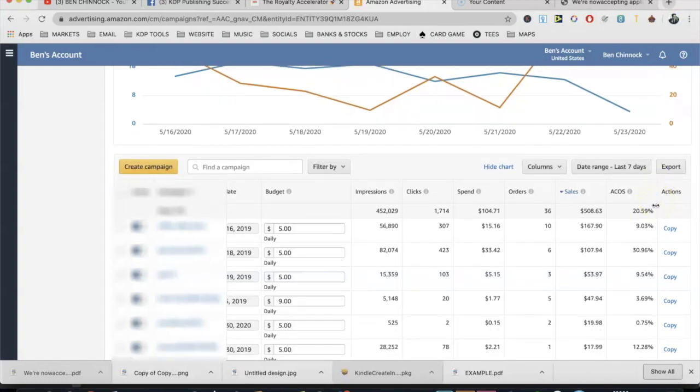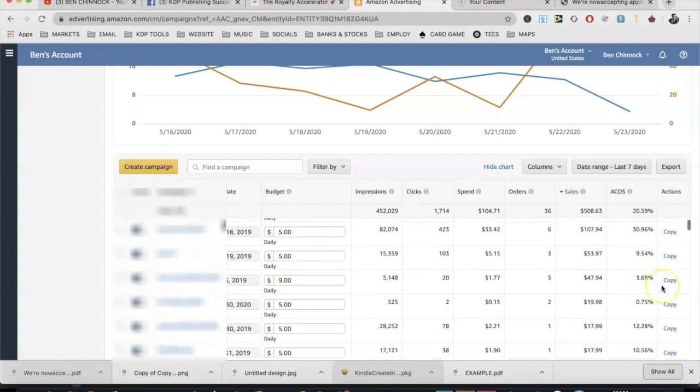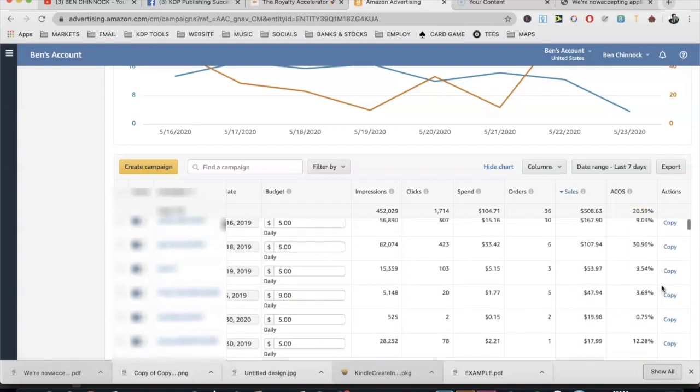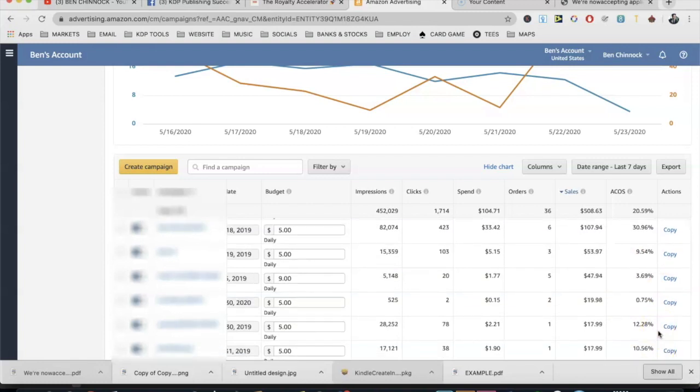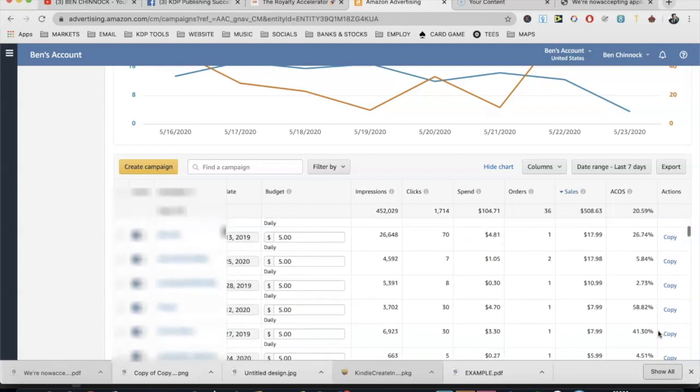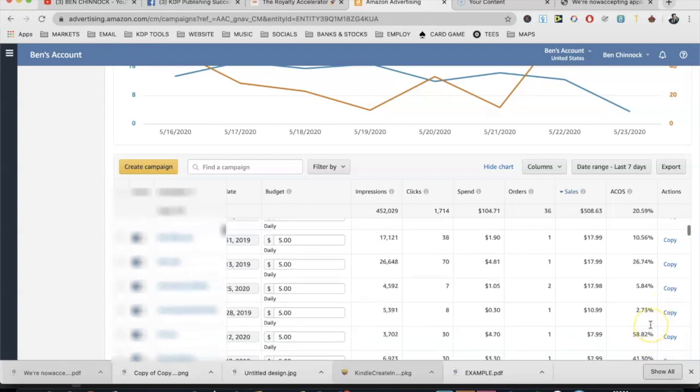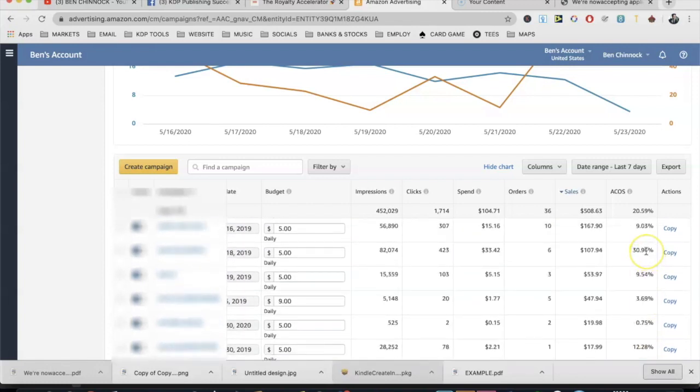So this is just a dynamic way of auditing your ACOSs as you go along and making sure that you're not getting ripped off with some of your ads. As you can see here, most of my ads are performing quite well. I'm happy with most of them. Look, there's one here at 0.75%, which is really, really good, isn't it? But then you can see some here have really spiked. So 58.82%. Don't know what's going on there. And 30% here. So if I was being very on it, then I would trim these ads.